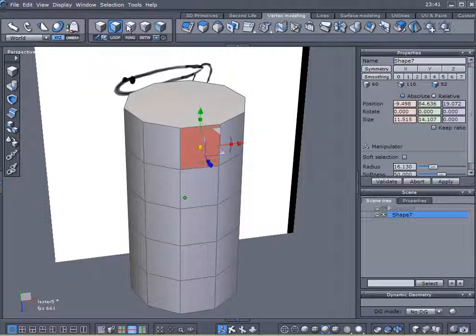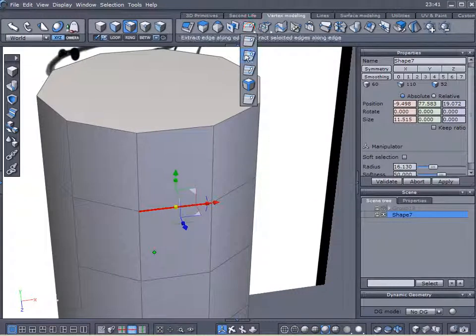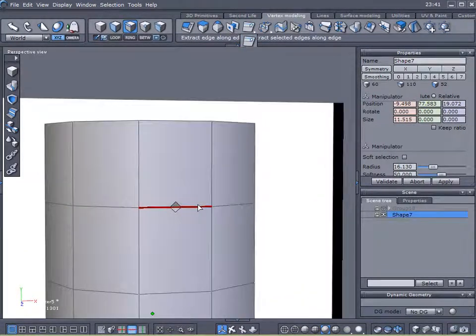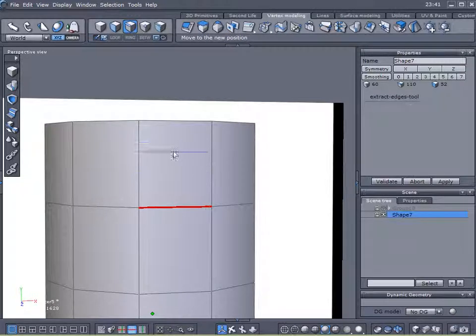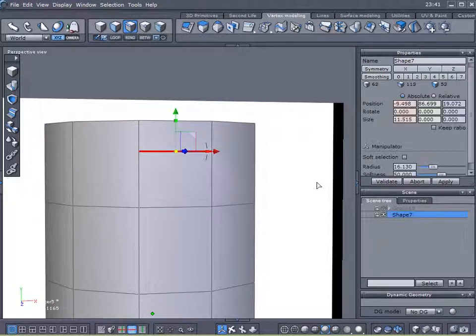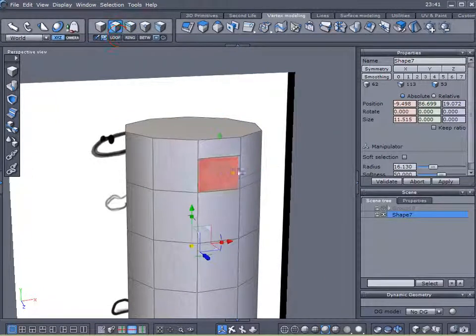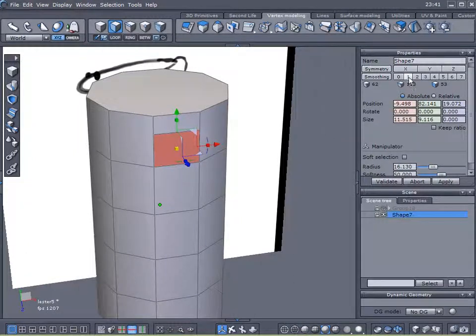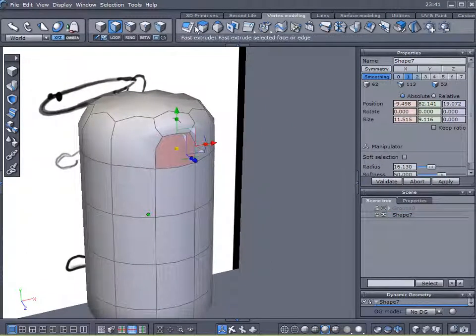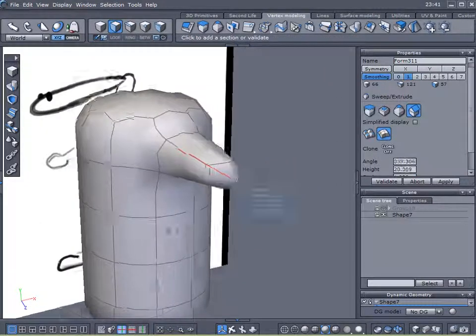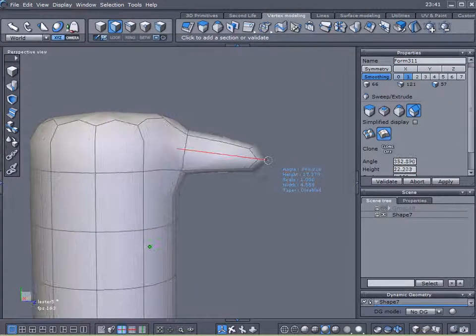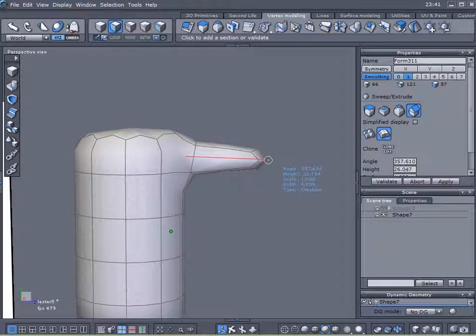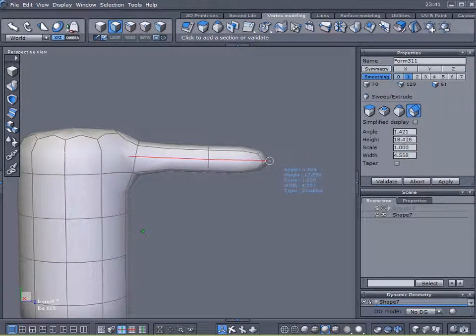So what I'm going to do, I'm going to grab this edge right here. I'm going to come up here to Edge Tools. I'm going to click on this middle one, and I'm just going to come up there, about there. It's all guesswork. I can always make lots of adjustments later. Now before I do anything, I want to add a little smoothness to my model. And now I'm going to use my sweep tool. Now his nose is considerably large, so I want to create several sections to it. I want to create 3 sections.